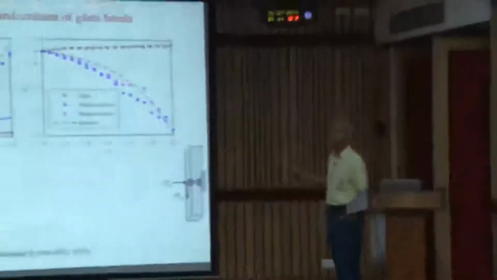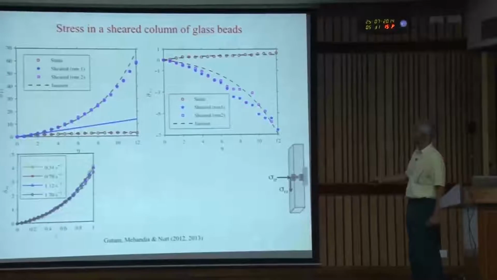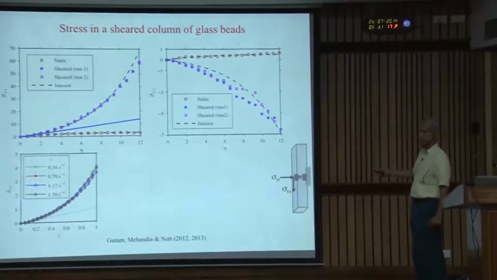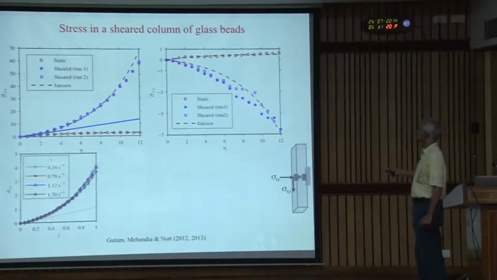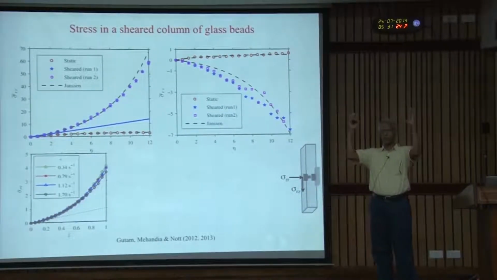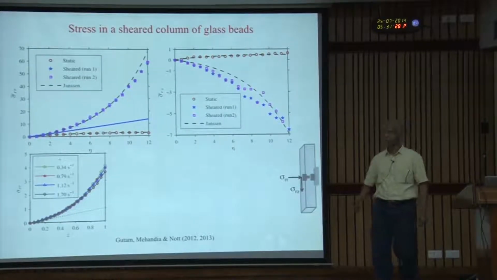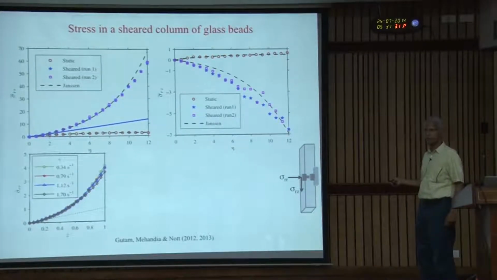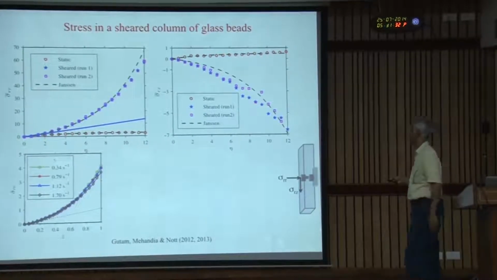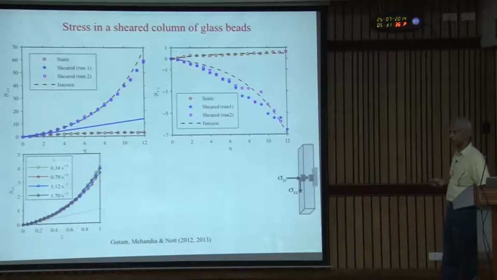So, that's the other thing I wanted you to note over here. The reason the normal stress increases exponentially with depth is because the shear stress switches sign. So, initially it's holding up the column. After you shear it for a while, it pushes down the column. Okay, the wall is pushing down the column. So, it takes a strain of about 50 to do that.